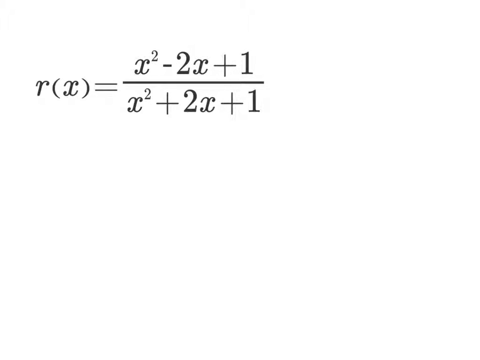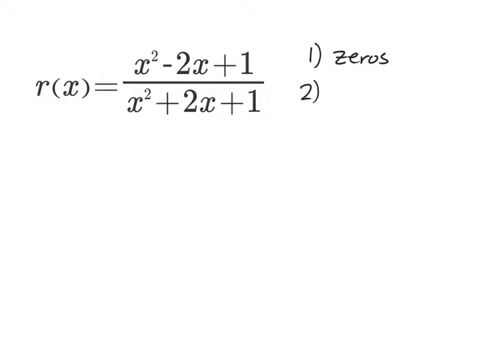Find the intercepts and asymptotes, then sketch a graph of the rational function and state the domain and range. Okay, in order to graph a rational function, there are a couple things you need to remember before you can graph it. First one is going to be your zeros, or your intercepts, because we can find the y-intercept pretty easily.